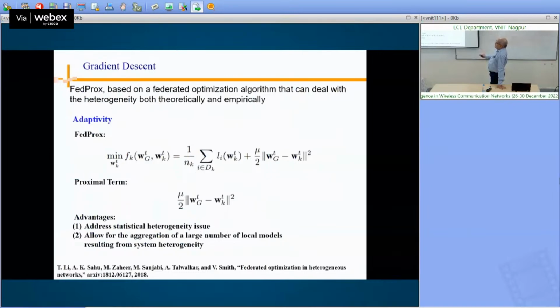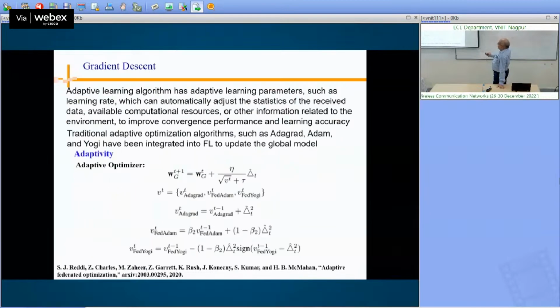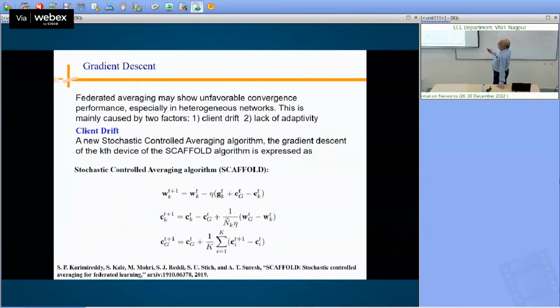They use another way to update the weights using this approximation. When you have a large number of local models in a heterogeneous system, for each device we use an adaptive weight. This way we can solve the second problem of lack of adaptivity.